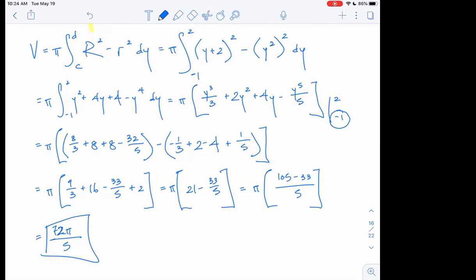And so each one of these terms, we can just use the power rule. We get pi times y to the third over 3 plus 2y squared plus 4y minus y to the fifth over 5. Now, again, don't get in the habit of saying, oh, that second term's always going to go to 0. Make sure you try plugging it in your head and that you actively make the choice. All right, this one is 0 versus this one's not, okay? I didn't show all of the steps here. So if there are any questions about how I got from one step to another, please let me know.